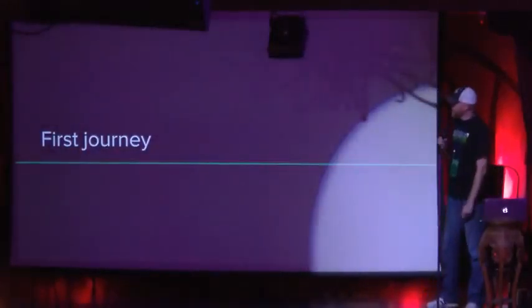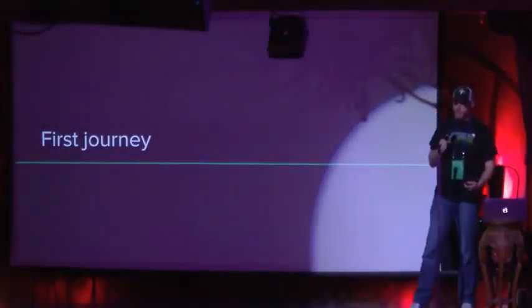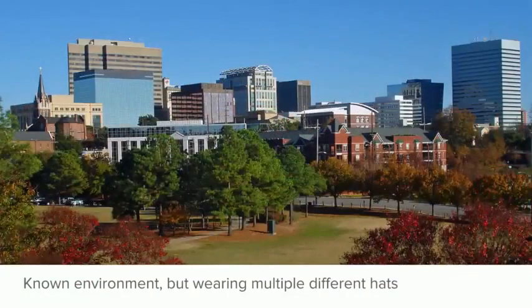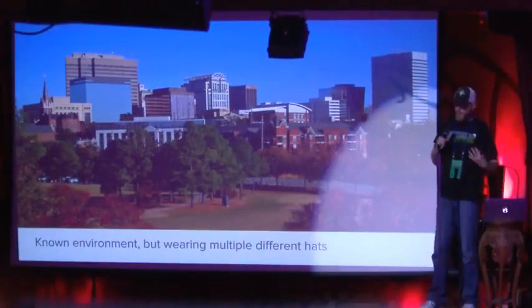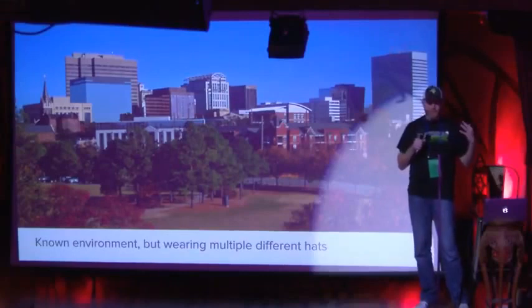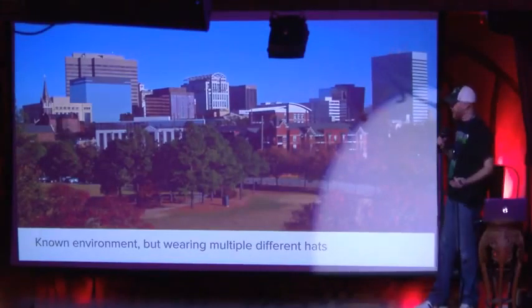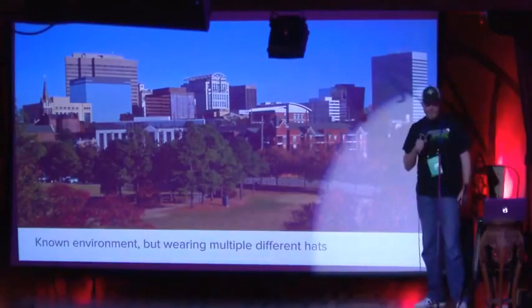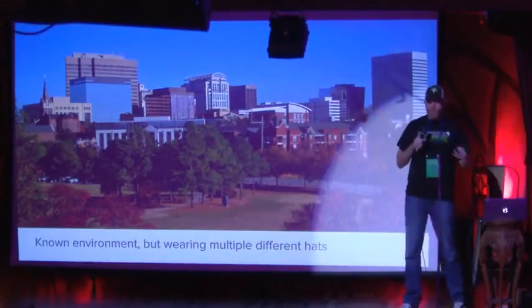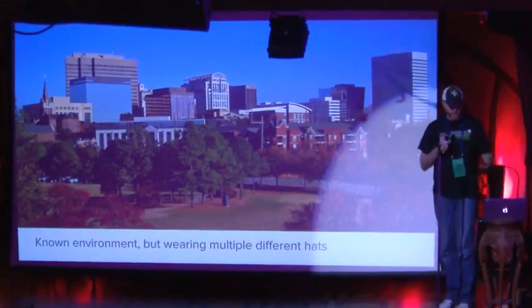So we're going to talk about my first journey, which is where they came to me and said, we need an AppSec program. And this is in Columbia, South Carolina. I'm on a security team of about 3 people. We've got a development team of about 10 to 20 people. So it's not massive, but it's a good size. The advantage I have is that I know the environment. I'd been there for a year and a half. The disadvantage I had is that I'm wearing multiple hats. I have to maintain 15 different systems, anything from DLP to email, antivirus, anything that you could think of, incident response, patch management, things like that. So I had to be very practical with my program, because it wasn't going to be my sole focus.